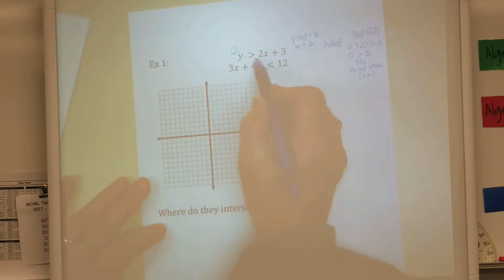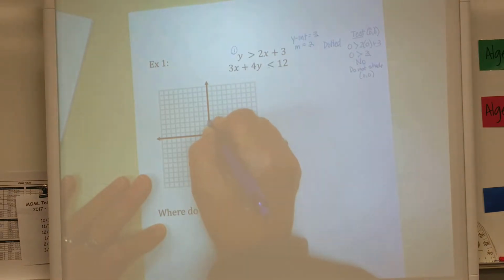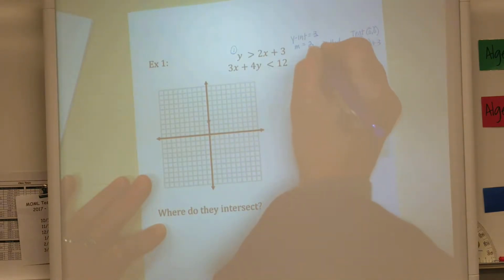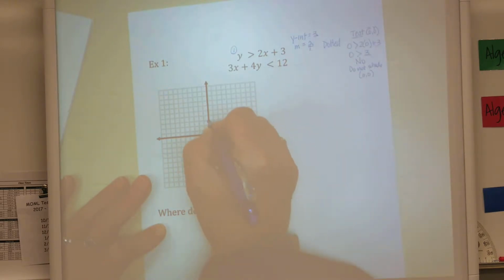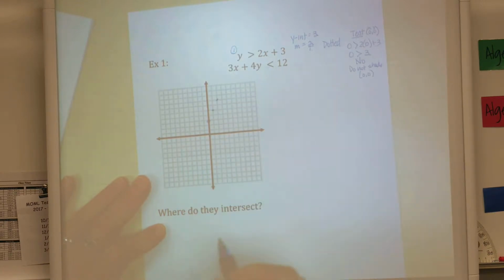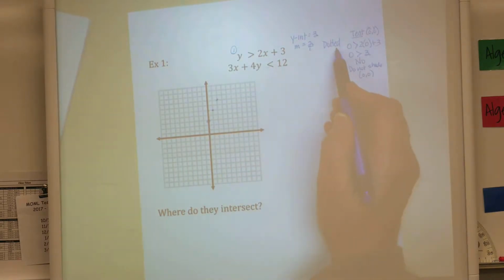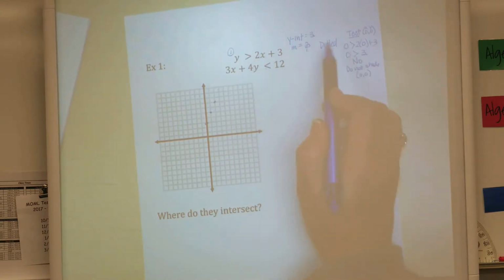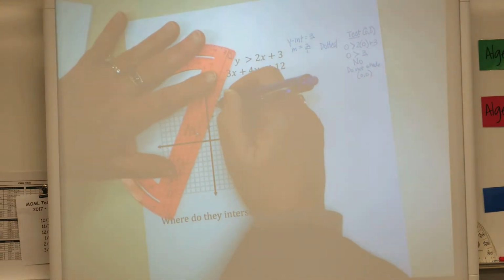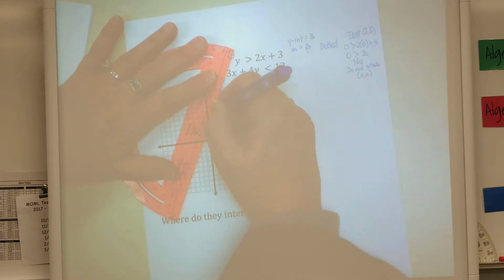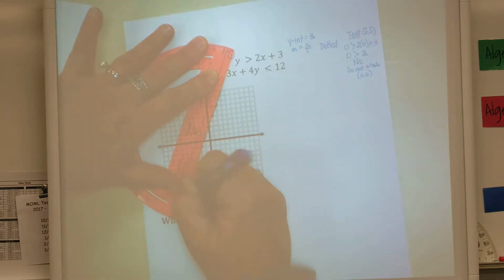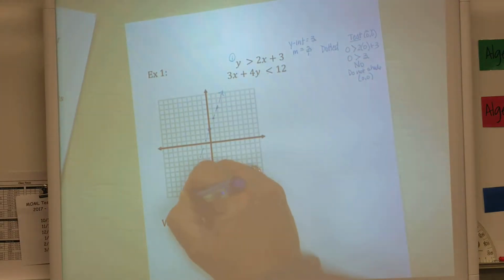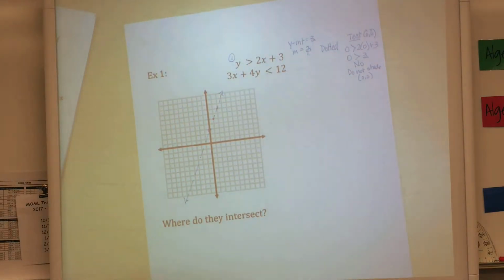Okay, so my y-intercept is 3, my slope is 2. Remember, if it's a whole number, it's like it's over 1. Rise over 1, we're going to go up 2 and over 1 from that point. So I'm going up 2 and over 1 a couple of different times. Before I draw my line, I check to see if it's dotted or solid. Because there's no equal to sign, it's a dotted line. Remember that from graphing inequalities in the last section. So I go ahead and make it dotted. That's important. If you draw a solid line, you're going to get points off for that.